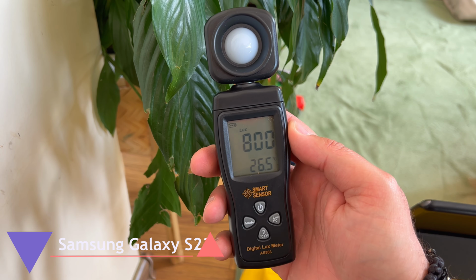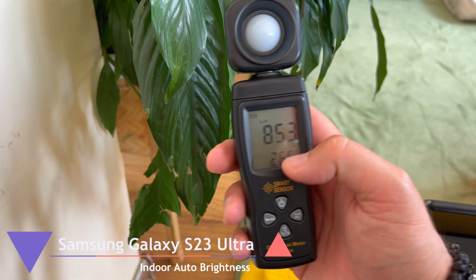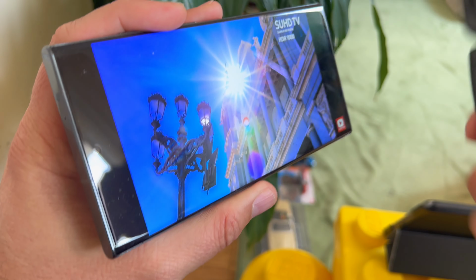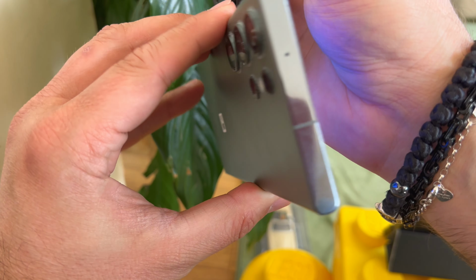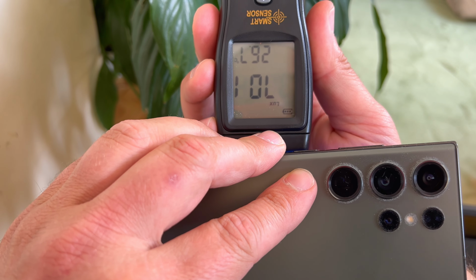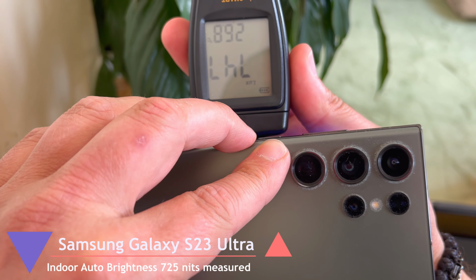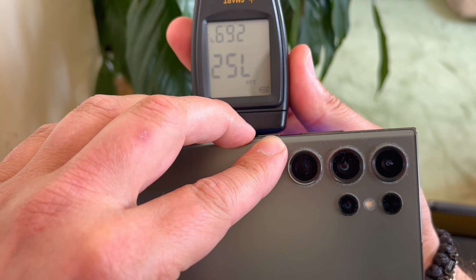So right now in this indoor scenario, guys, I'm getting something like 890, 820 lux. All right, so what I'm going to do right now is go full screen mode, and I'm going to try to fix the sensor exactly on the very same spot where we know we have the highest brightness, and of course try to measure what we have. So 700, 702, so this is pretty much expected. All right, one more time just to be sure. 744, 745, this is really the maximum that we can get.